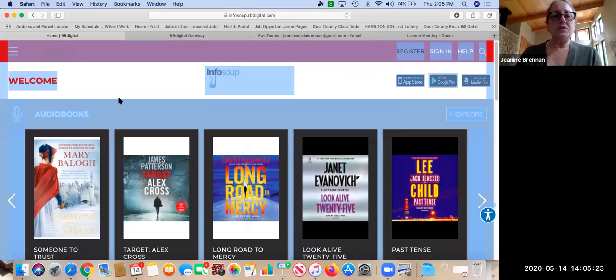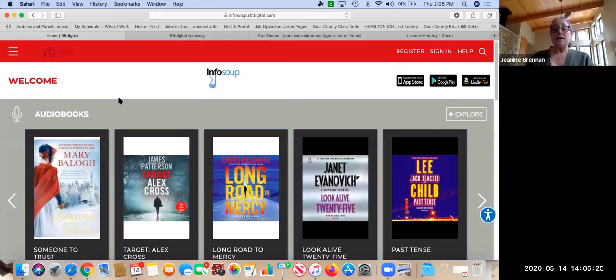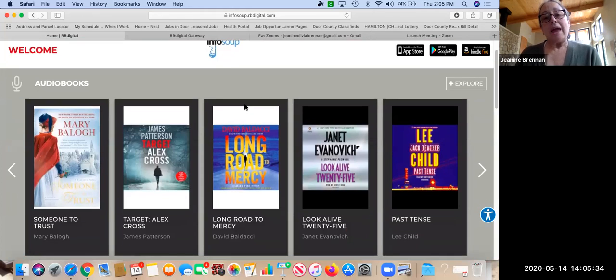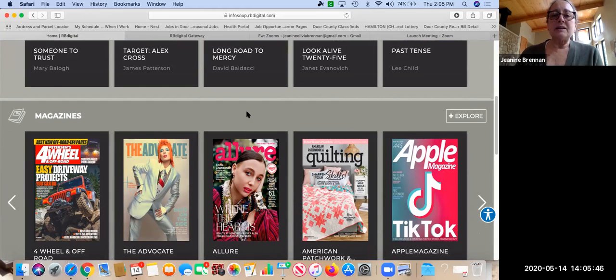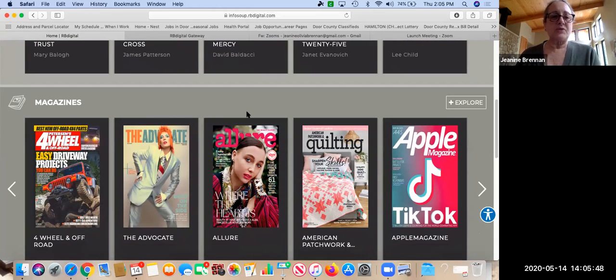Okay, so this is what it looks like when you're on a computer. Now I have to say, I don't like reading the magazines on the computer. The text is really small and it's very cumbersome trying to get the text larger, and finding pages is more difficult.